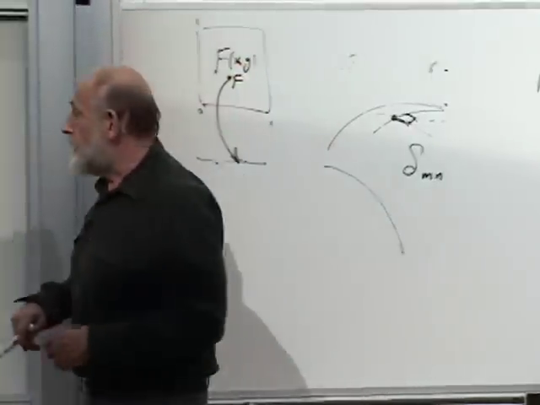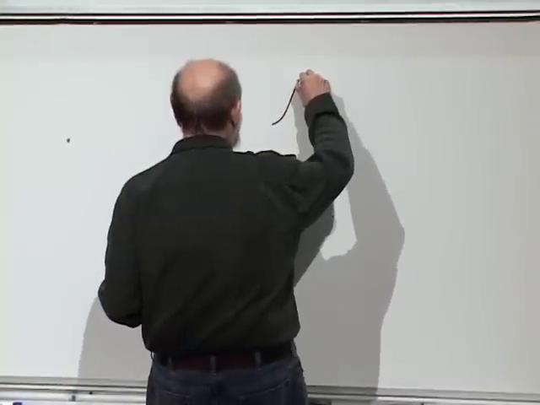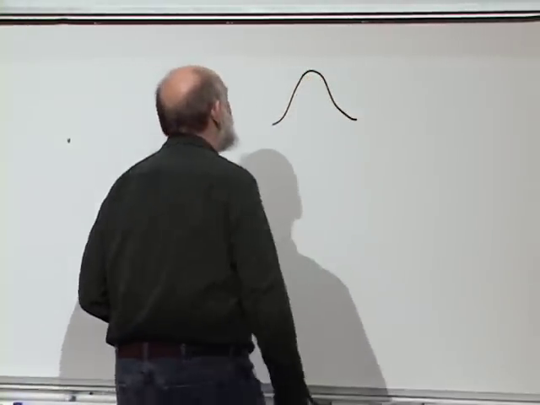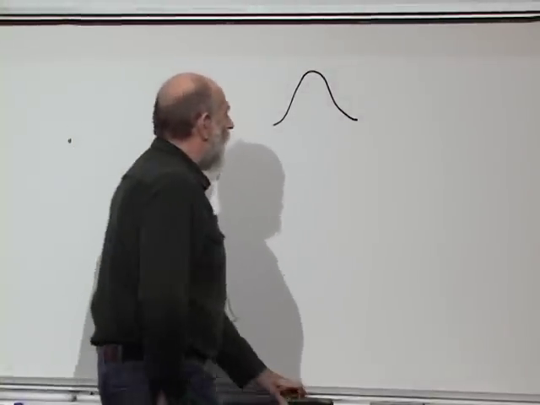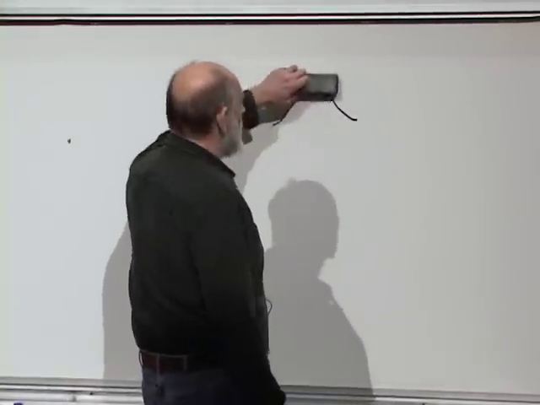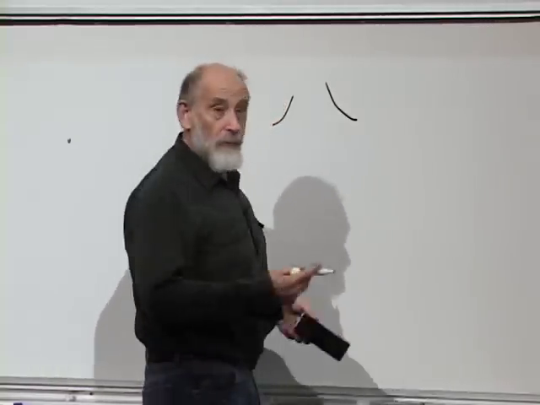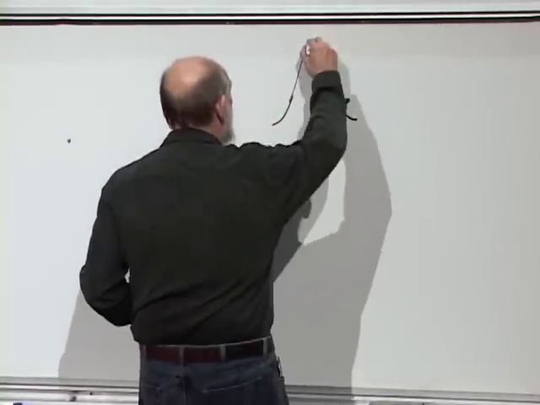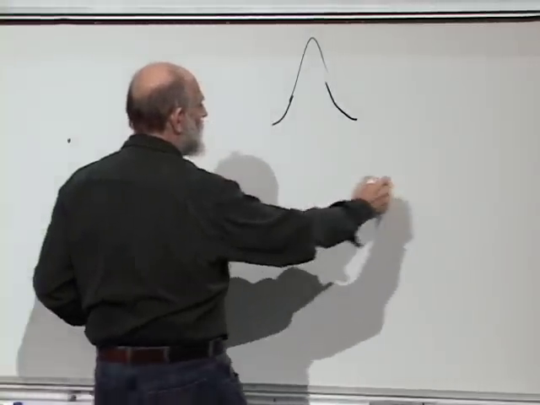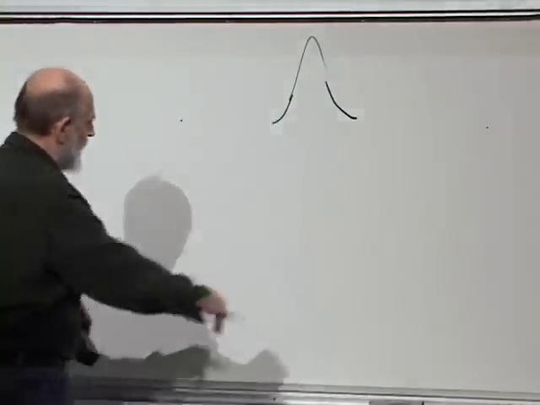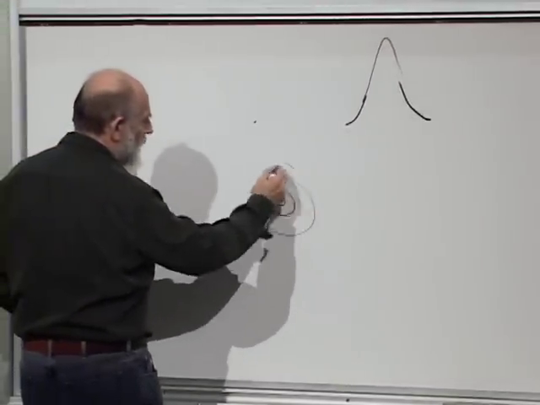Well, a simple example would be you take a nice symmetric hill in two-dimensional space. Let's make a very high hill. Now I'm not talking about space-time, I'm just talking about ordinary space, just to illustrate the point that there can be more than one geodesic. Typically, there will be a geodesic between here and here. Let's plot it horizontally, so I have a contour map. Here's the contour map for it.